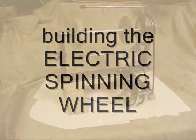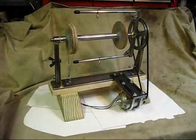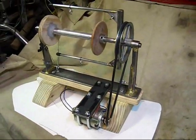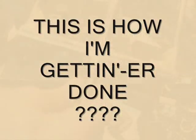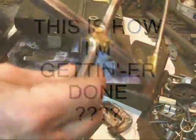Here's that electric spinning wheel that I've already been pondering on, and I pretty much got her done except for the electrical box to affix to it and then the cosmetics. You can see there that we've got it brazed up — all of it's brazed up and it's pretty decent in balance.